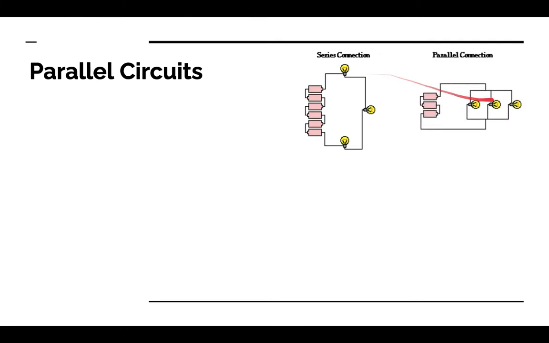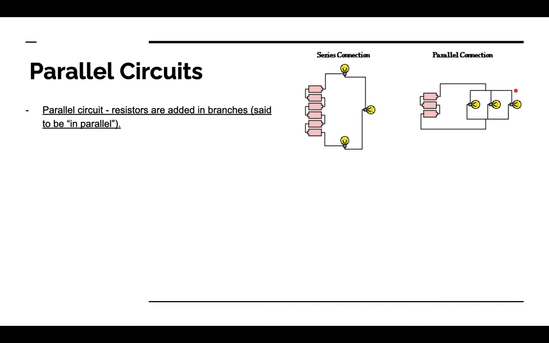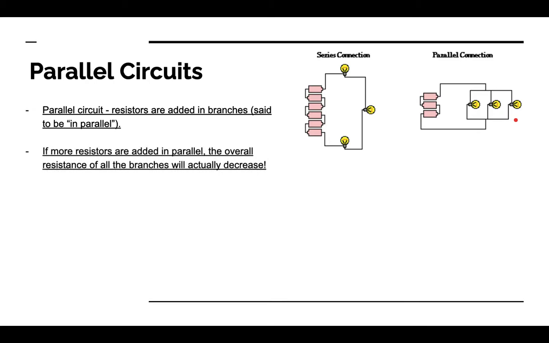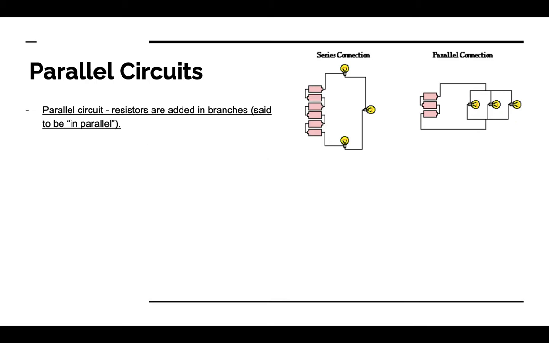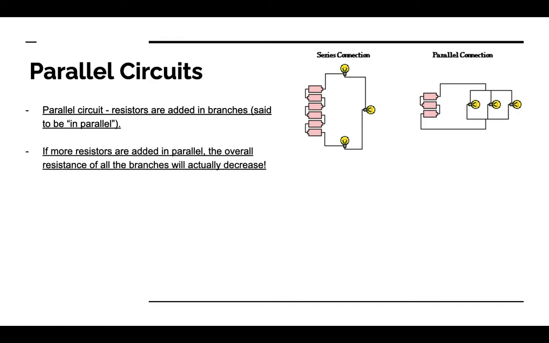So in this case, instead of arranging our light bulbs in series, we arrange our light bulbs at the same spot in the circuit right next to each other, what we call parallel branches. The resistors are added in branches, what we say in parallel, because it looks like they're added in parallel lines. So if this light bulb burns out, the current won't be able to flow through it anymore, but it'll still have two other pathways through which it can flow. Just the same way that if there is a roadblock on a road, we can take a detour to get around that roadblock.